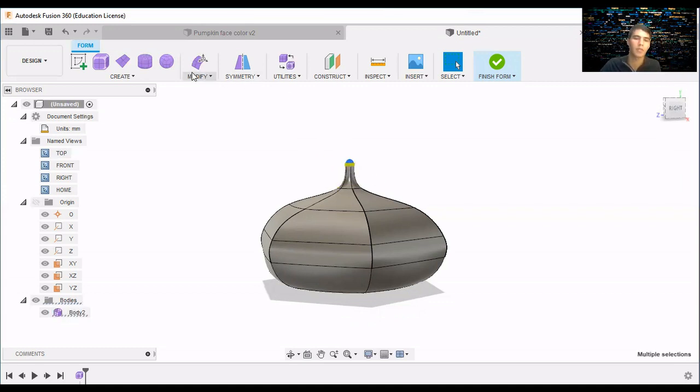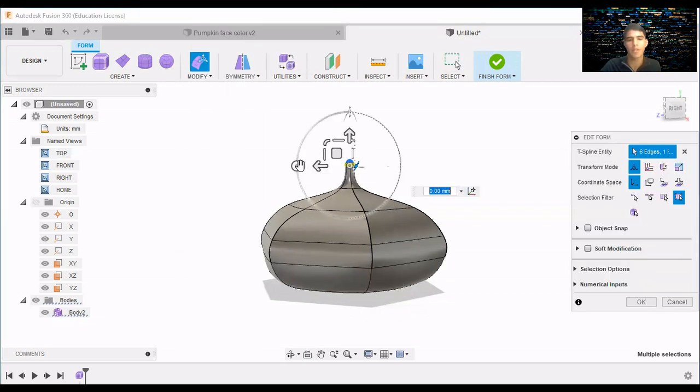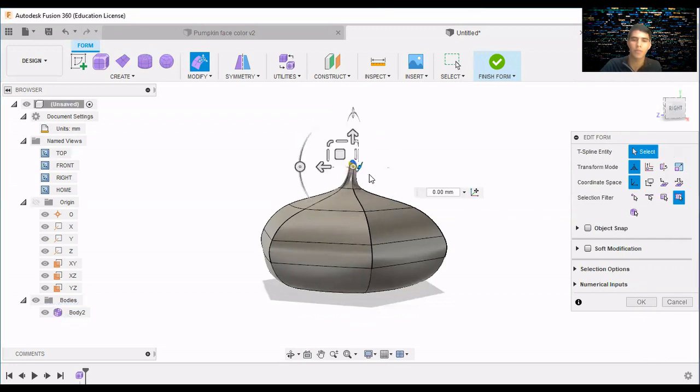Yeah, let's highlight that. Click modify and edit form. And we're just gonna change the angle by which it occurs. So let's do a nice 45-degree angle in there.